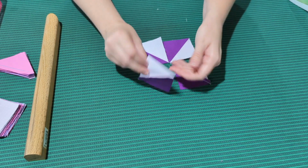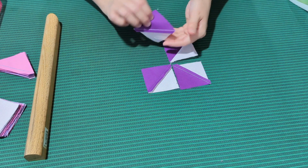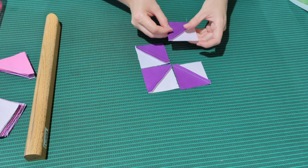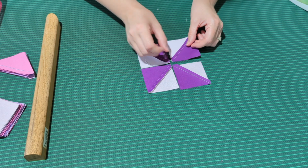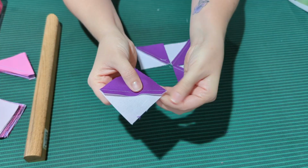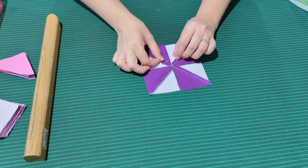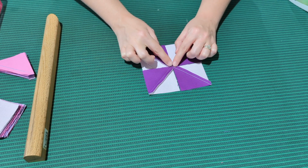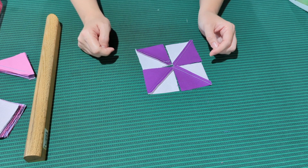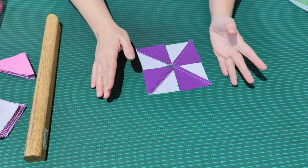Let's just flip these over for a minute. You see these seams right here? When they're folded over to one side, they're all going to meet right here. And right here is where all the bulk of these seams is going to come together. So what I want to do is press them all open.